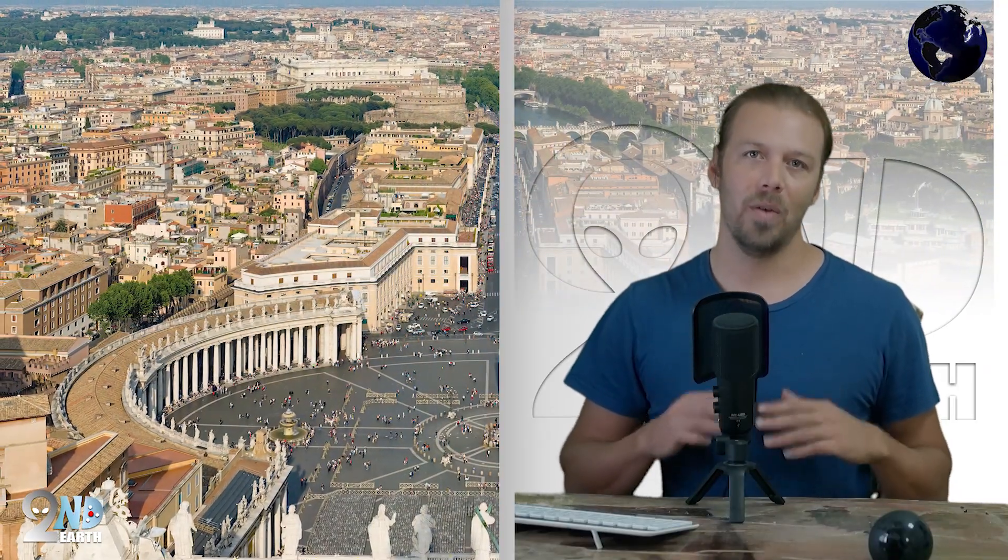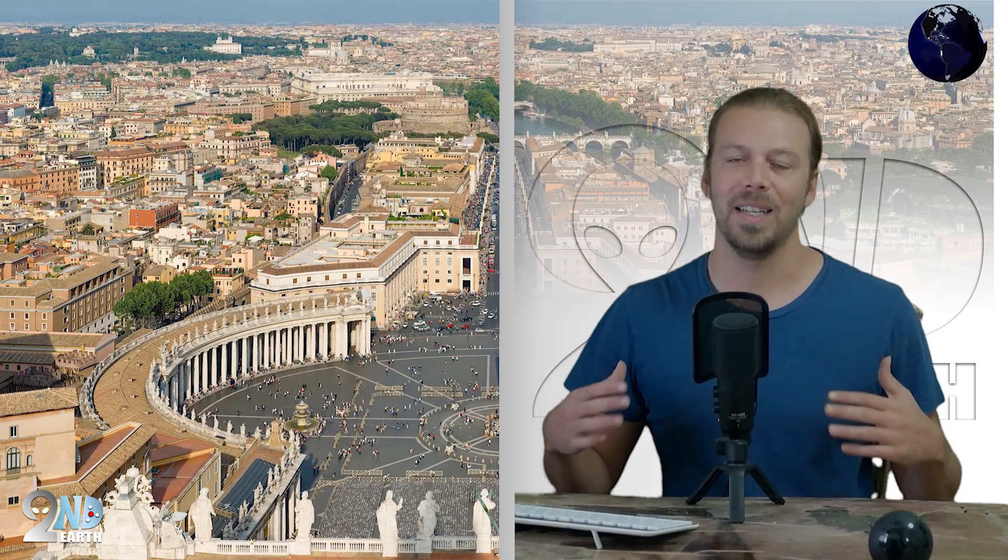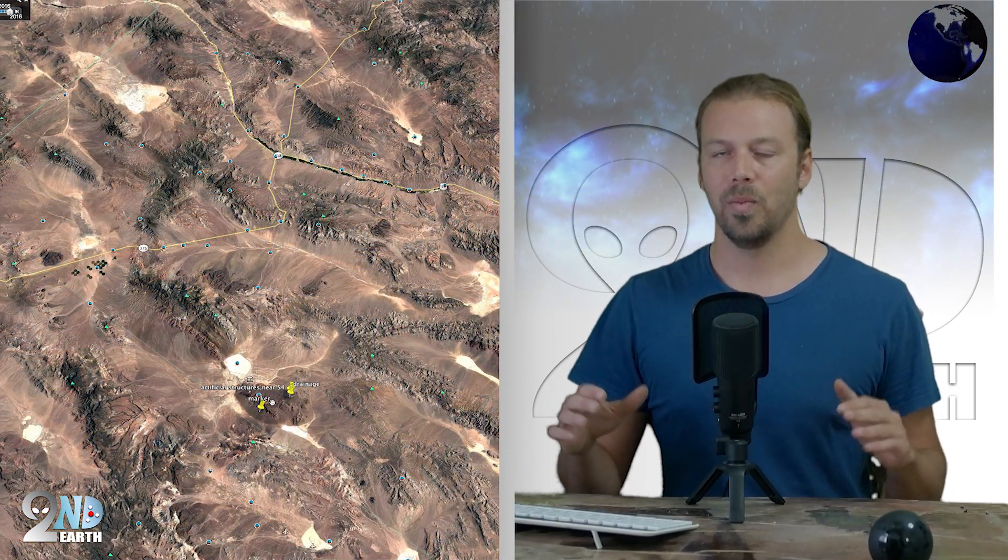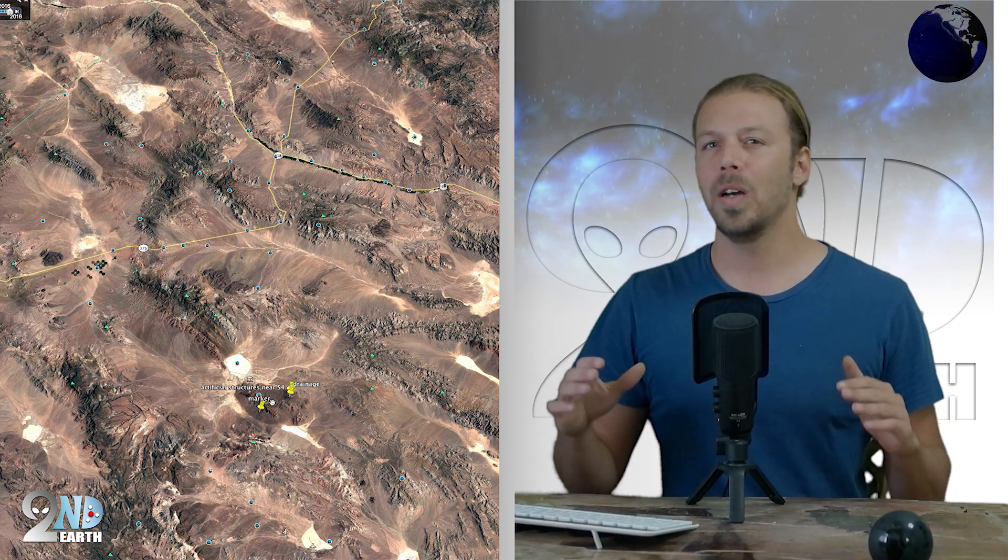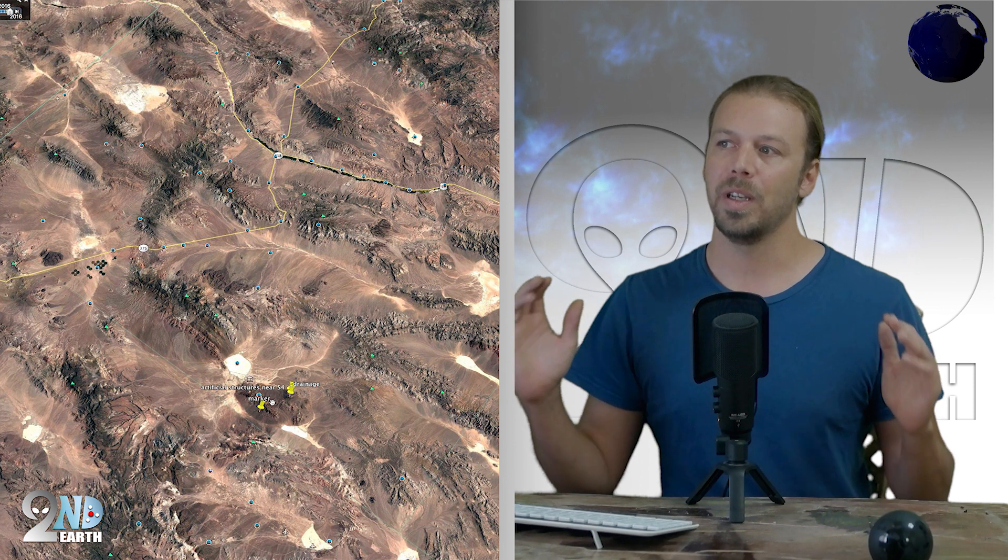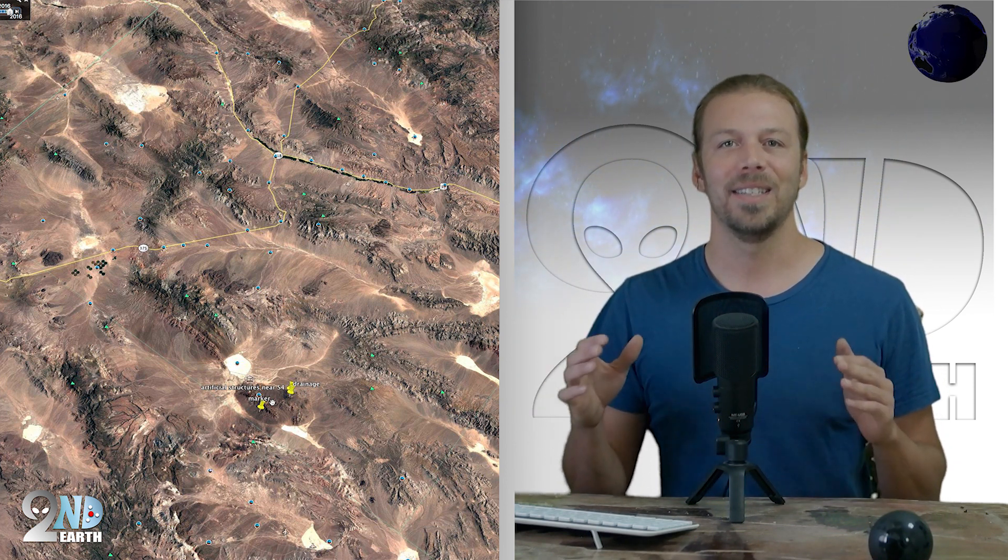that if you were to take Vatican City and place it over Area 51, you would need 5,000 different Vatican Cities to cover not just Area 51, but also the Nellis Air Force Base, which is the surrounding area that is also secured by the same security. So just the general security area can cover 5,000 Vatican Cities.